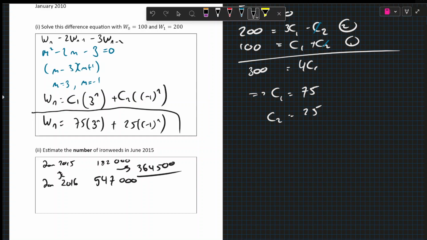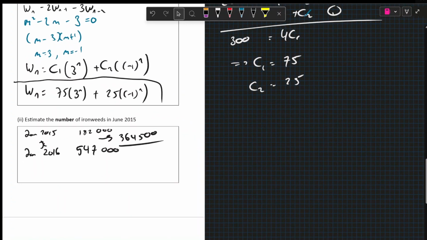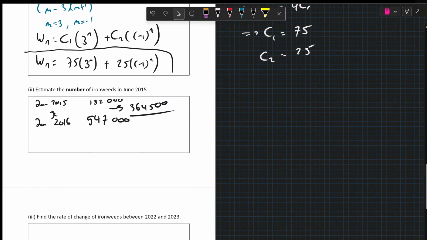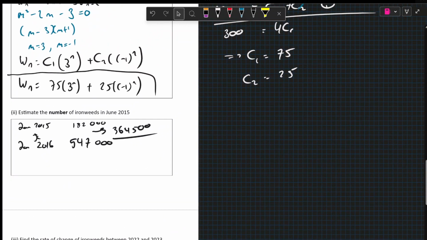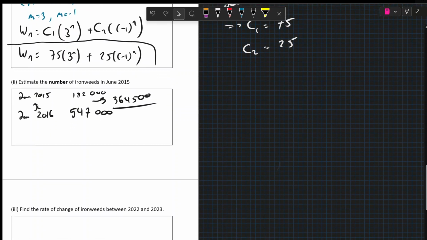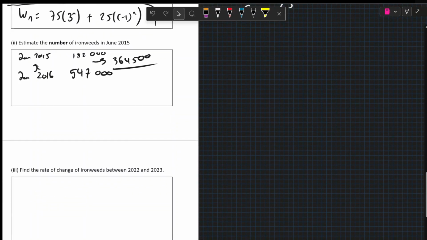Now, the reason we're doing this is because if you actually type minus 1 to the power of 5.5, it'll give you a math error because negative 1 to the power of n is only defined for integers. Let me just double check that. Minus 1 to the minus 2. Yeah, so only for integer values. So that's why we're going to do that.